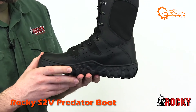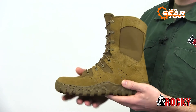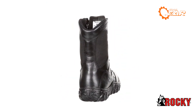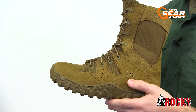A high-performance boot created for military and tactical use is the Rocky Men's Estuo V Predator Footwear. It features a fiberglass shank, water- and flash-resistant leather, and S2V technology that moves air in and out to keep feet dry and cool. The Roll Stop Ankle Stability system and PTFE coating make the boot flame-resistant while lowering the risk of injury. It is GSA and OCP-compatible. Made in the USA or imported, it features a calf-high shaft, rubber sole, triple stitching, and lightweight 1000 denier nylon. Unisex sizing makes conversion simple.